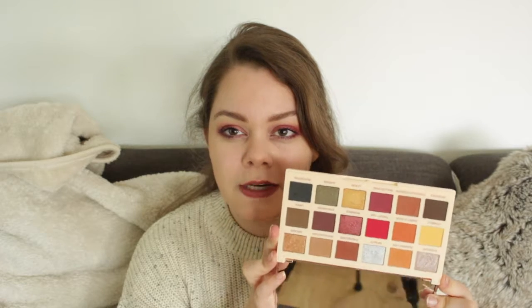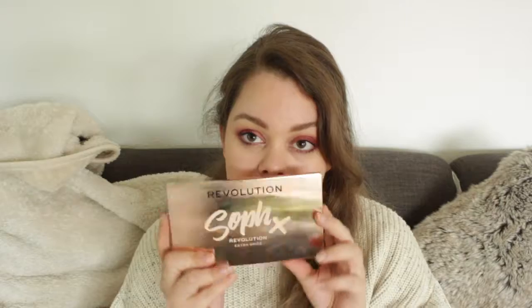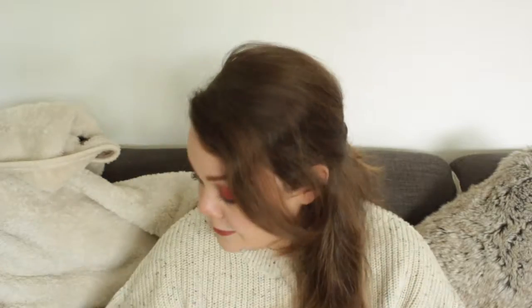I had no problem so far with vanishing colors, especially if you apply more than one layer. Of course it's not perfect, but when you think about the price and what you get for it, it's very nice value for the money. And you get 18 eyeshadows. All of them are very pretty, very unique, and I also think the combination of colors is quite unique. I don't think that I have seen it very often, that there are greens and golds and red and orange tones, so perfect for autumn actually. So if you can still get it, I highly recommend that you check it out. I really love it a lot and use it pretty much every day whenever I'm not going for a neutral eyeshadow look. So love that a lot.